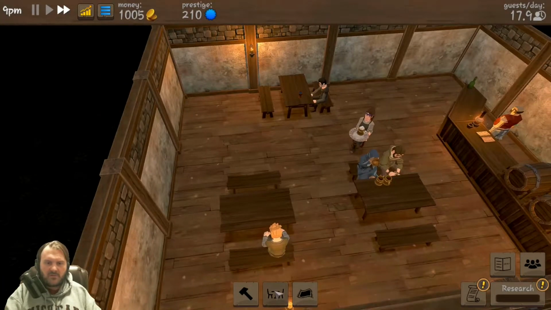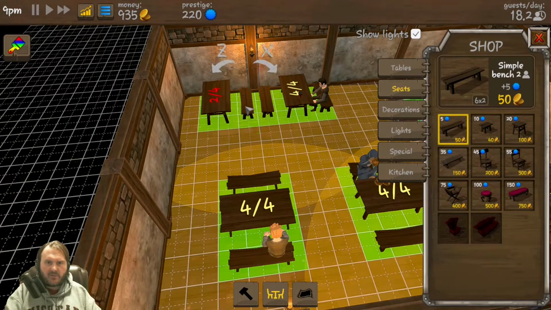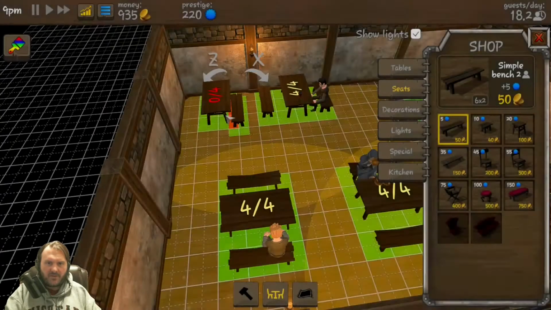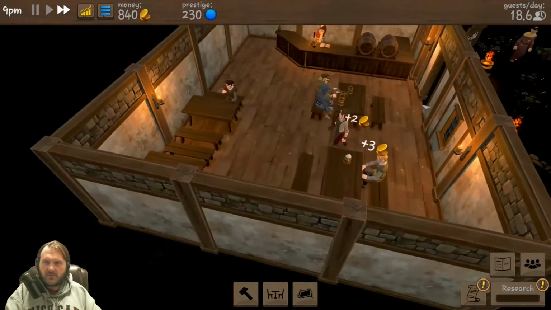We're not quite to end of day yet, but that's okay. Let's grab another table for here and some more benches down here. Let's throw a bench there and a bench there. That gets us a little closer to where we want to be.